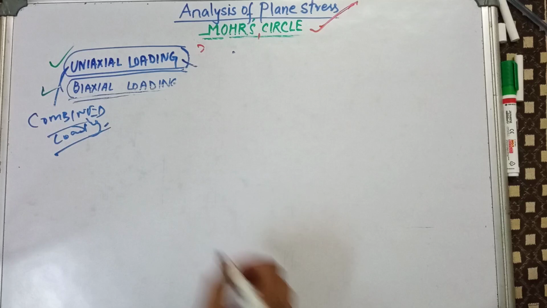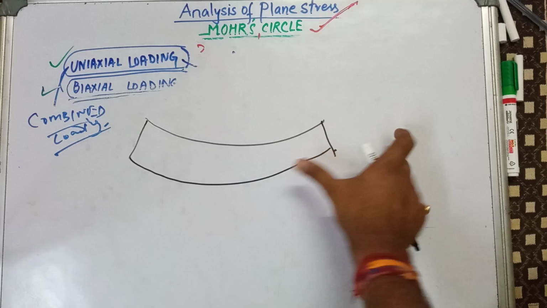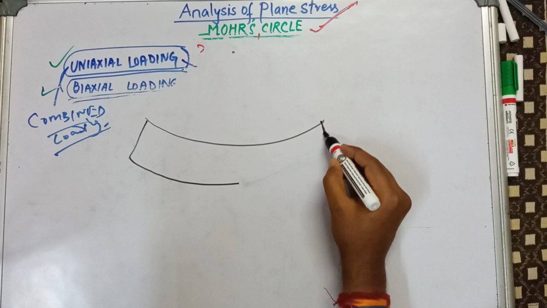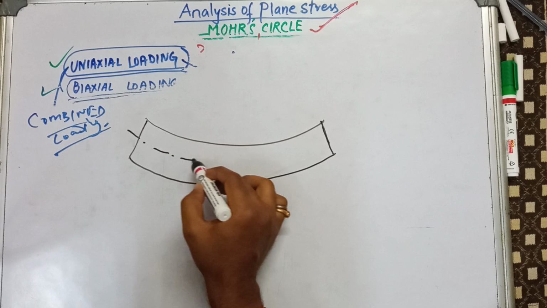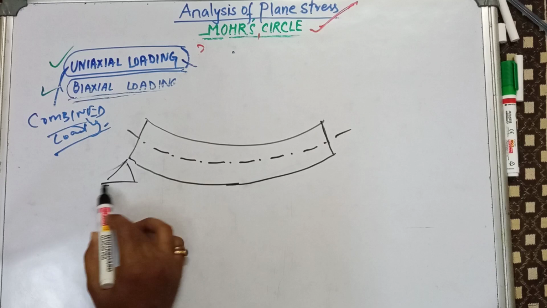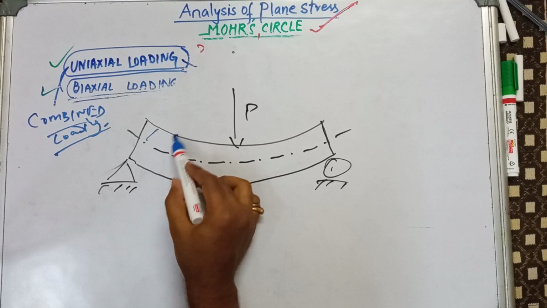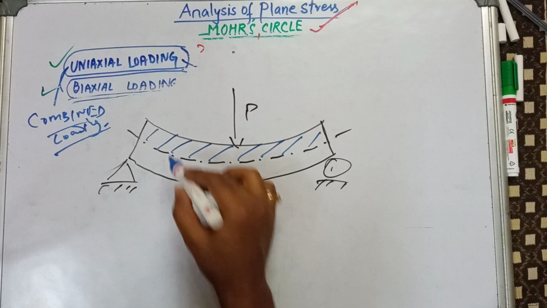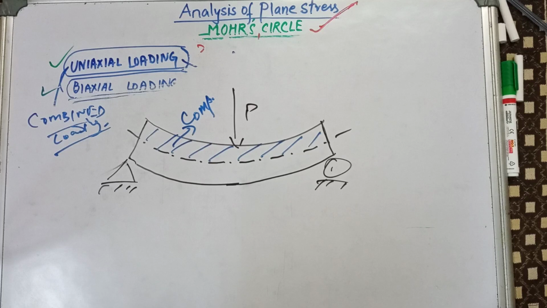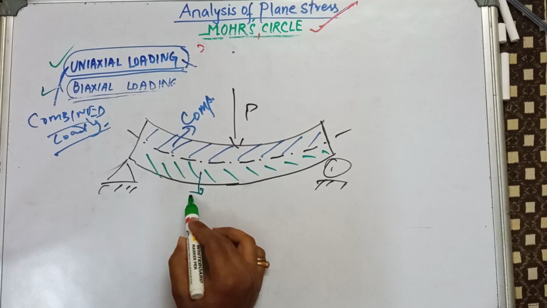I am using two cloths. One is wet and another is dry. So this is the beam. Now, tell me, suppose these were your initial supports like this. This is the load acting. Now, tell me what is happening to these members? These members are subjected to compression. There will be a compressive stress induced in these members. And what is happening to these members? Members which are below the neutral axis for this type of loading are subjected to tension, tensile stress.